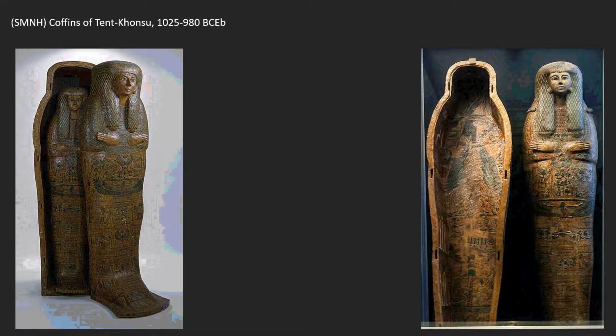So the lid of the inner coffin, this is what we're looking at here, is her portrait, and that's the norm, just like we saw with King Tut a second ago. And it's carved wood, which has been covered with a gesso that raises certain parts of the surface, and then it's been painted. And the paintings on the walls, which decorate not only the fronts, but the sides of the walls and the insides of the walls, and the bottom of it too, right? All of that's covered with a series of pictures that are meant to be read in sequence. And what they end up showing us is her journey from this life to the afterlife.